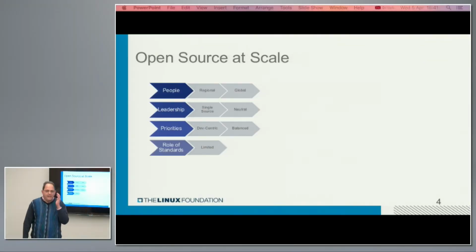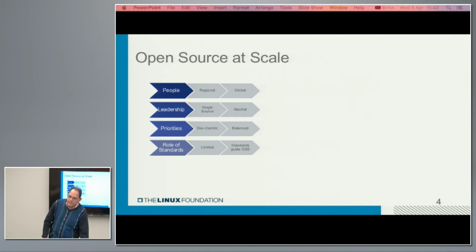And standards play a role to some extent, and in the past, they've played in some cases no role just because open source has become the standard. Whereas as we get to larger and larger platforms and more significant functionality, we're going to see a blending of open source and standards. Not only are we going to see that, we're going to see technology adoption turned around on its side, where open source becomes the driver behind some standards eventually. And it's certainly going to become more of an iterative process.